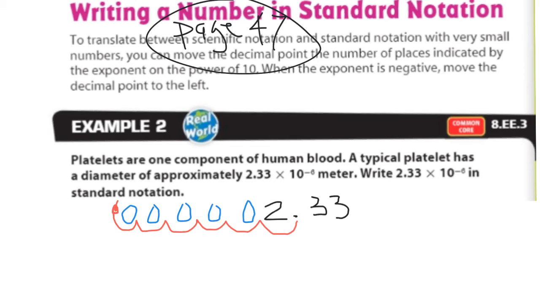Okay, so my answer is going to be the decimal point, 1, 2, 3, 4, 5 zeros, and the 2, and the 3, and the 3. Now careful here, we never start a number with a decimal point. You've got to put another 0 out in front. But this guy is just taking the place in front of the decimal point because we never start a number with a decimal point. So this would be the number written in standard form, standard notation.